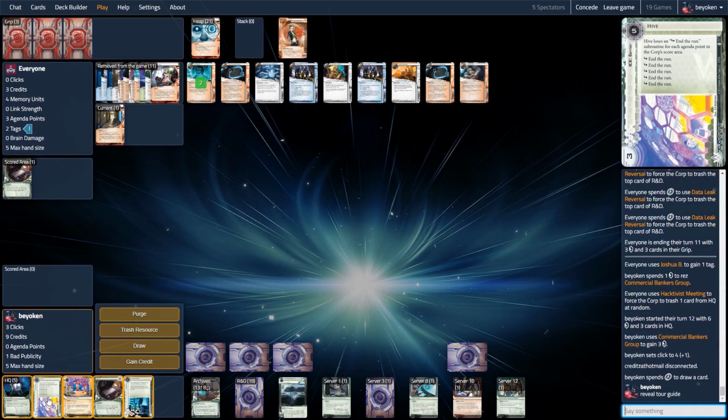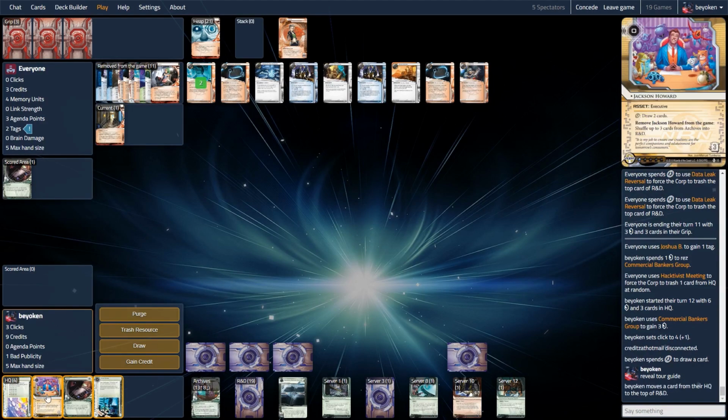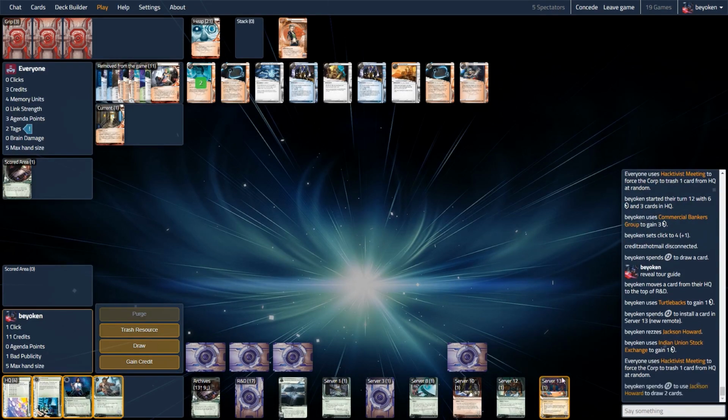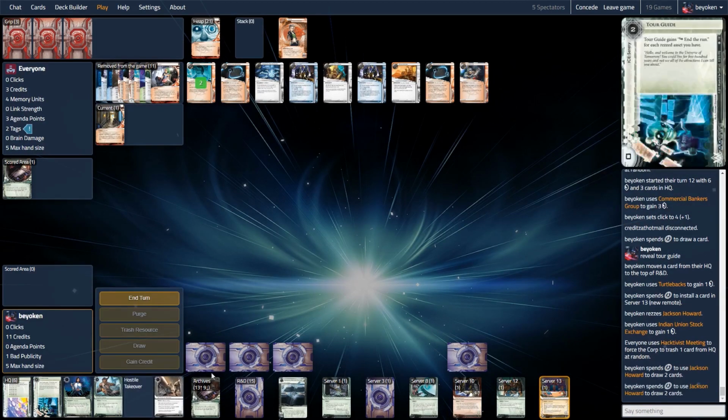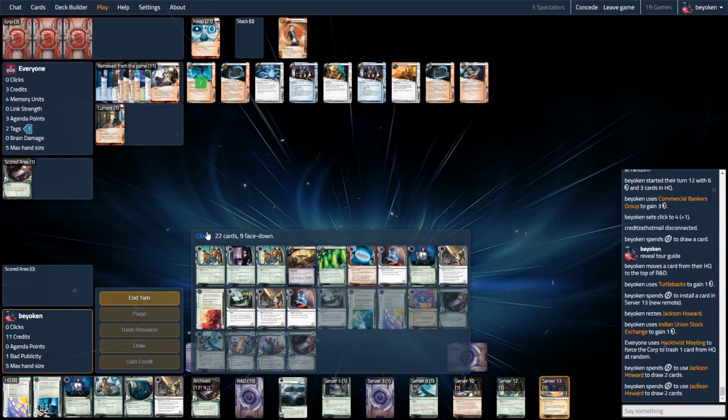Speaking of boom, I played 2 copies of it. I haven't found it. I'm 2/3 of my way through my deck. This is ridiculous. So I'm going to find it with Jackson Howard. Going to drop the Jackson there, res it, pay the Hacktivist price, double draw. Where is my boom? I need it. It's not there. This is bad.